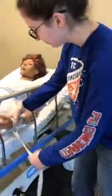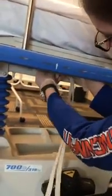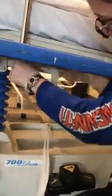And so the next, I would take this and put it through here, and basically I'm tying it to the bed. I'm not going to tie it to this part because then it could just slide and she would be able to move. So I'm going to tie it around here, and I'm going to be doing a quick release knot so that if needed, I could unpull or untie it really fast. So I would pull this as tight as I need it, and then kind of go through like that.